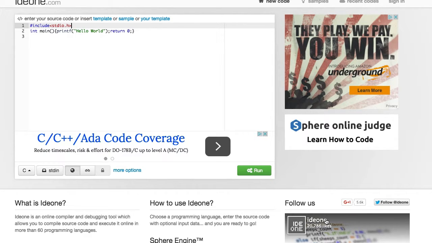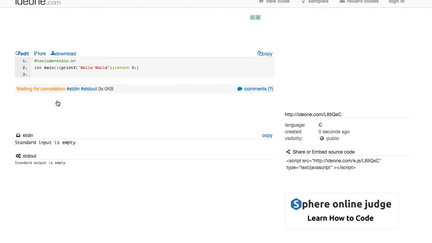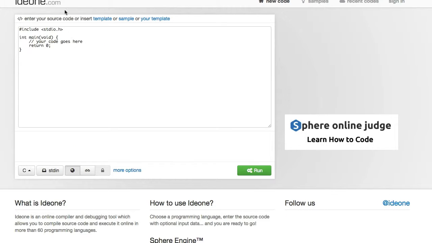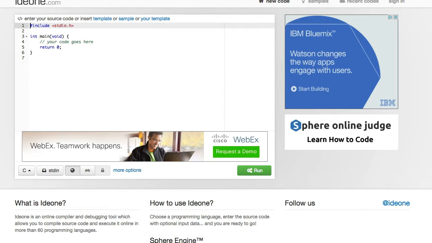I'm using an online editor because Xcode's going a bit crazy at the moment, and yep, the program is working. Hello World. So whatever way you see it written, it's okay. Most people like to write it the standard way because that is just the main way people write code.